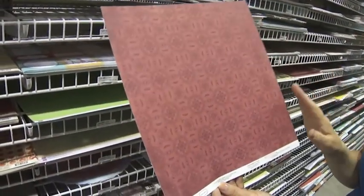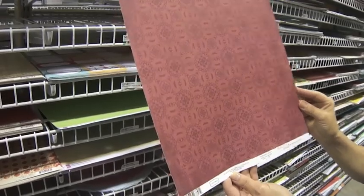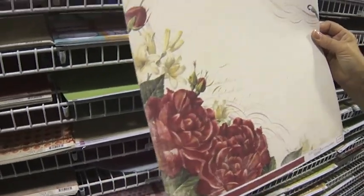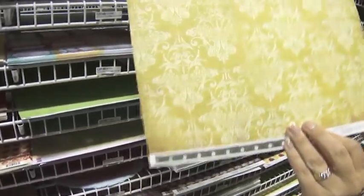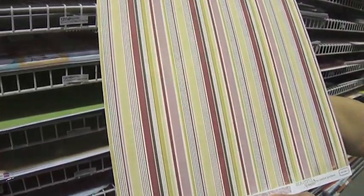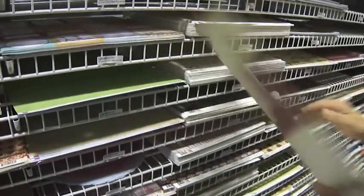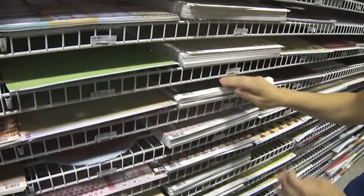Now I'm going to show you, which is really exciting, a brand new line here at Two Peas. It's Cartabella, and the first is Beautiful Moments line, and this is Remember. And it's very wonderful, thick cardstock. And the next is Damask. And then there's Stripes. This is Beautiful Banner. Thoughtful cards. Again, this is a brand new line, and it's by Karina Gardner.